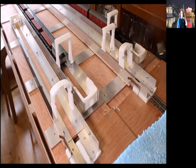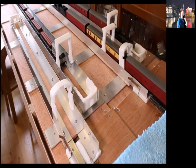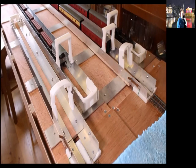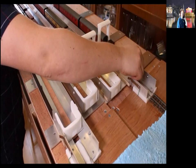The fiddle yard is a good example of where we have employed 3D printing for custom made parts. The most intricate of these pieces is the transition piece, which holds the short sections of aluminium angle at the correct height and gauge for the running rail. But it also includes a re-railer to help stop derailments going onto the layout, just in case the stock was either put on incorrectly or it derails on the transition.